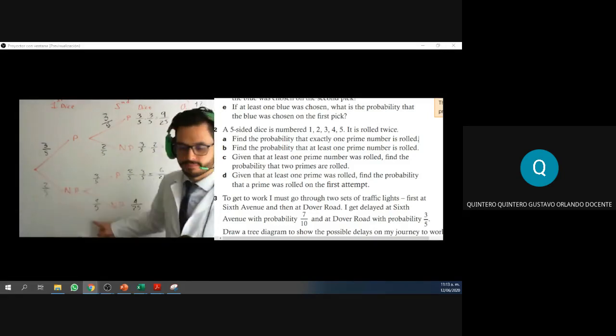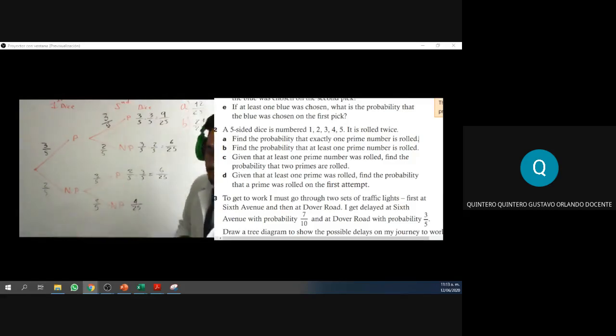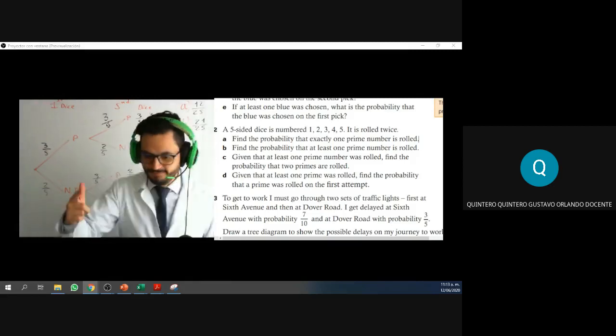Now, from here, I don't even have to calculate this probability anymore. I know that this probability is 4 over 25. How do I know that? These three, the addition of these three is 21 over 25. 21, right? The denominator is 25. Well, I am missing 4 for the 25. So that is the one I'm missing right there. I don't have to do the calculation. Of course, 2 times 2 is 4 and 5 times 5 is 25, but I didn't have to do the calculation, right? I knew it from the start. Beautiful. Let's go to question C.